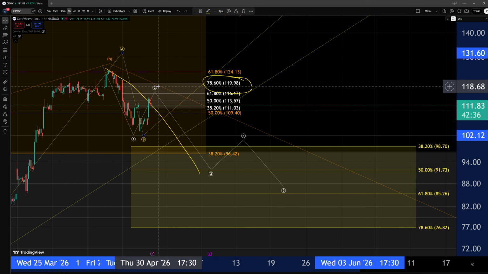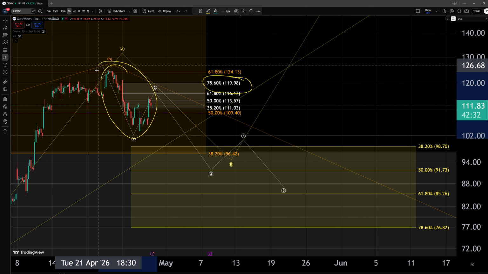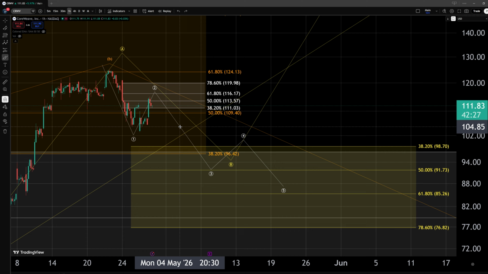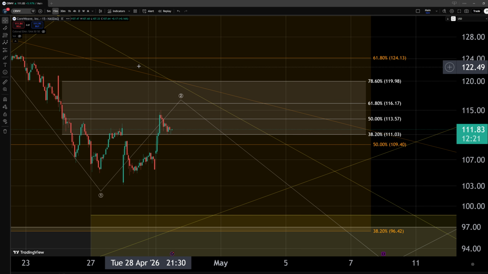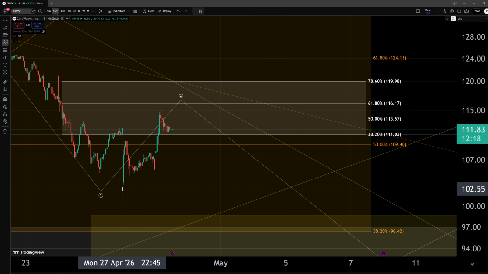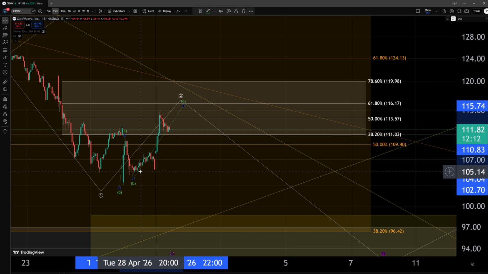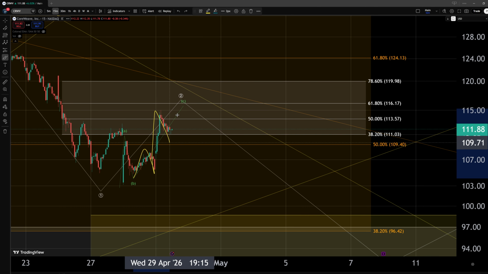But again, given the structure we have formed here internally, the probabilities are rather suggesting that we would see continuation to lower prices. So, in this wave 2 or wave B, once again, this doesn't matter, I am looking for a 3-wave pattern to the upside. I could be tracking something along the lines of an ABC structure, where within this wave C we could be looking even for another high, but don't get too set on that one additional high within this movement, because this wave C would need to build a 5-wave pattern.